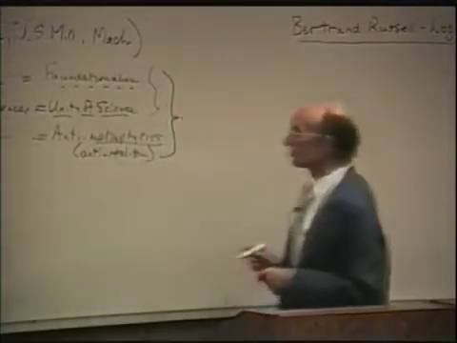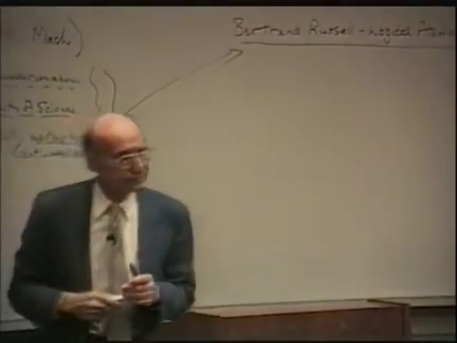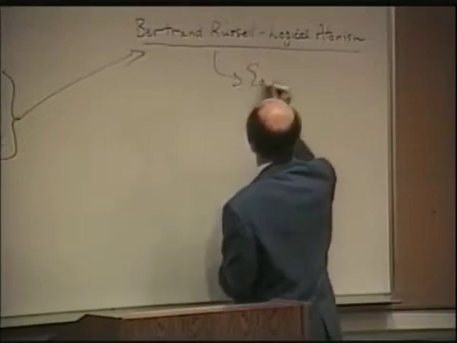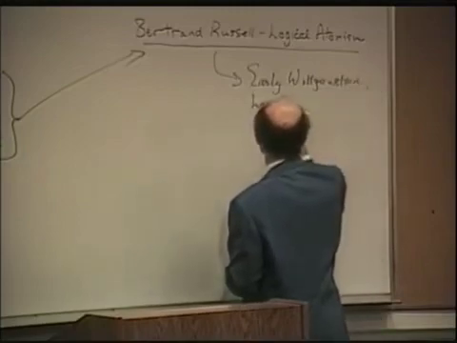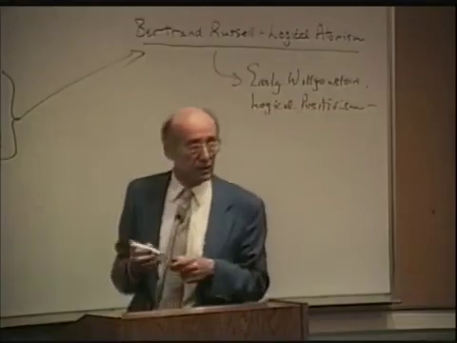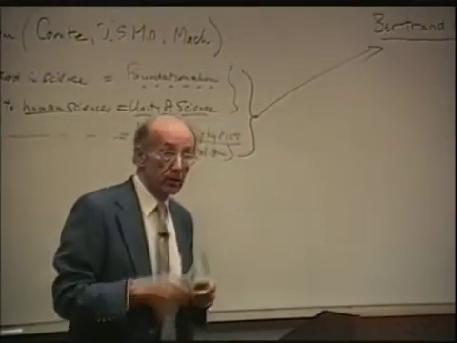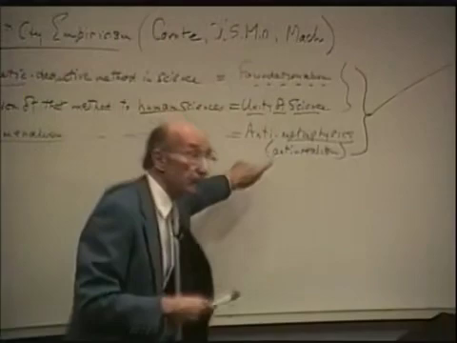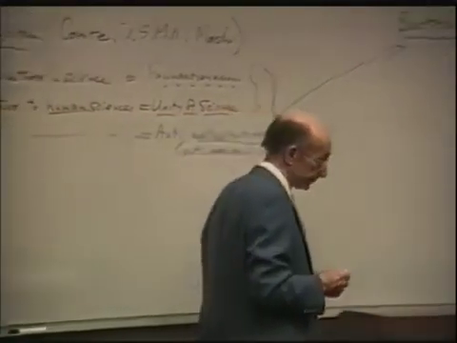These three characteristics of 19th century empiricism are true also of Bertrand Russell, and of what comes out of Bertrand Russell, namely the work of the early Wittgenstein and logical positivism and certain types of analytic philosophy after logical positivism, of Ayer. Okay. So you're going to be reading Ayer now as the source material. In reading Ayer, keep these three things in mind. That's the key to understanding what he's doing in the whole positivist movement.